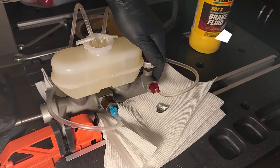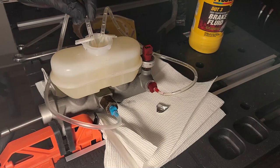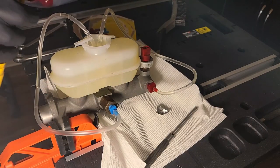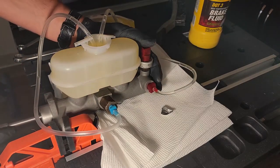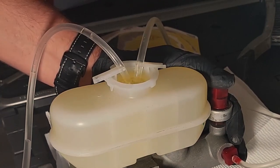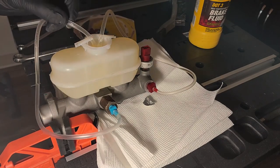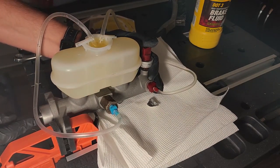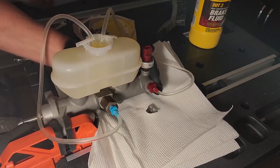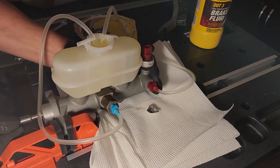As you are pushing in and out, you will notice the level of brake fluid in your reservoir beginning to go down — that's a good sign. It means fluid is replacing the air around the piston. Refill the master cylinder but do not overfill. The fluid level will go down as you continue to compress the piston — this is going to take some time and patience. Make sure you periodically check around both fittings to make sure they aren't leaking, and also make sure the tubes stay submerged in brake fluid. If there is a leak or any of the tubes aren't submerged, you will let air back into the master cylinder.